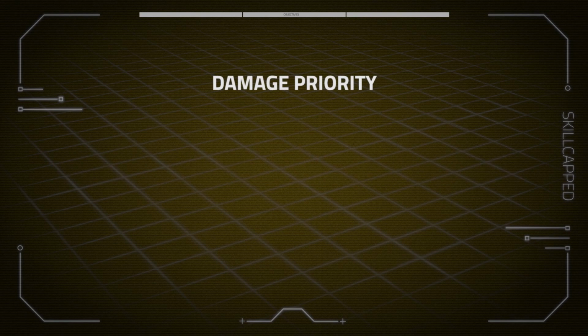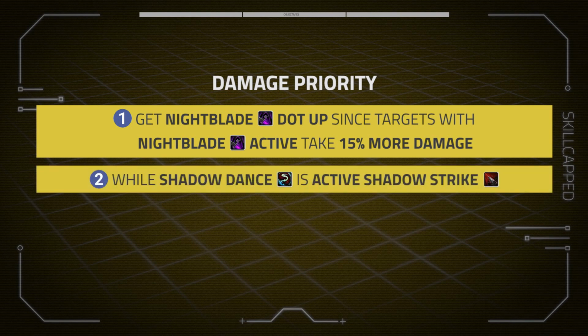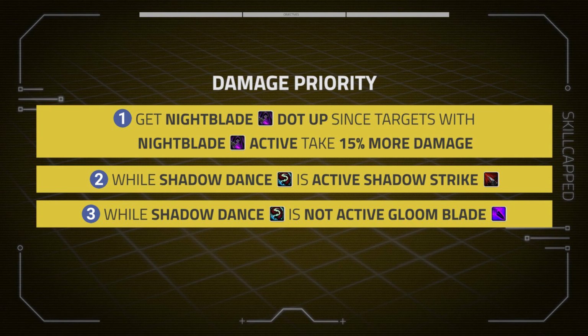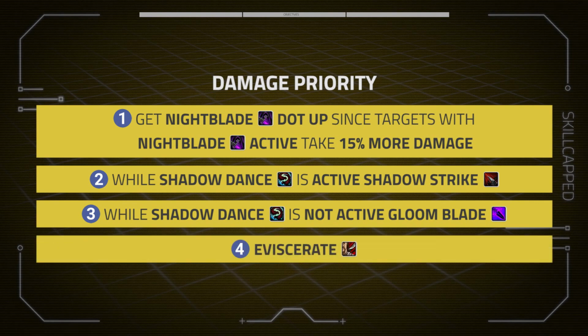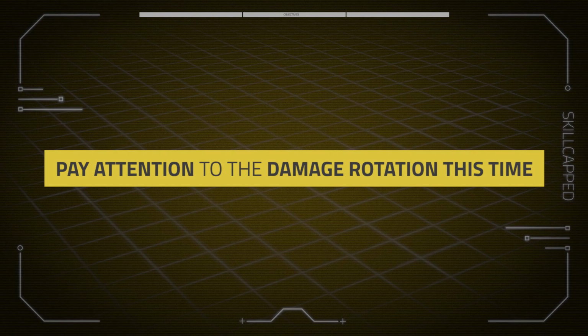So to summarize, your rotation would look like this. 1. Get up Nightblade, since targets with Nightblade take 15% more damage. 2. While Shadow Dance is active, use Shadow Strike. 3. While Shadow Dance is not active, use Gloomblade. 4. Use Eviscerate. Let's look at a clip shown before, but this time pay attention to the damage rotation instead.